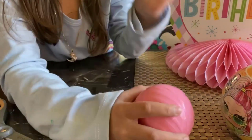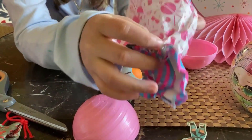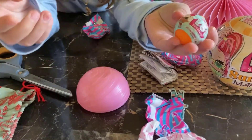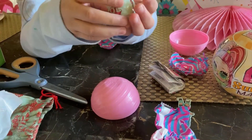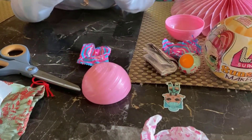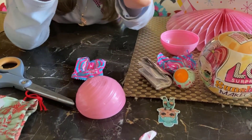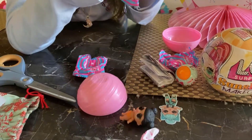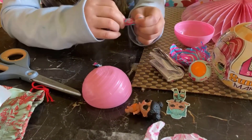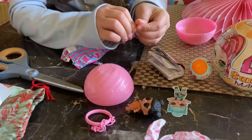So now, three, two, one. I'm going to snap my fingers and just open it. Whoa, look at all the surprises just come out! It even comes with a little mini LOL ball. It's an LOL ball — isn't that so cool? It's a mini LOL. Let's open this little mini set and see what's inside. Looks like it's a little baby — DJ baby! It's a little DJ baby. Is there anything else in the back? Nope. Let's see what's in here. Let's make a little keychain for the little ball. And what's in here? Ta-da!